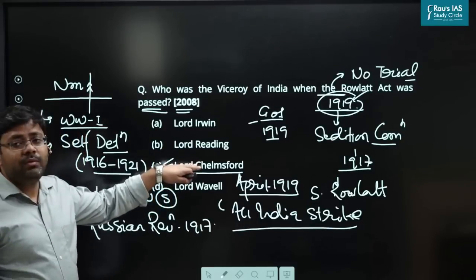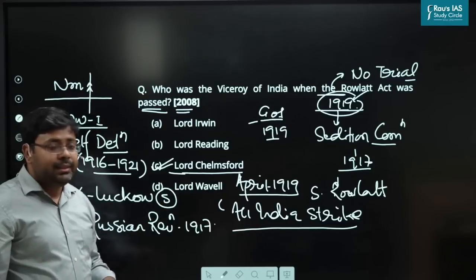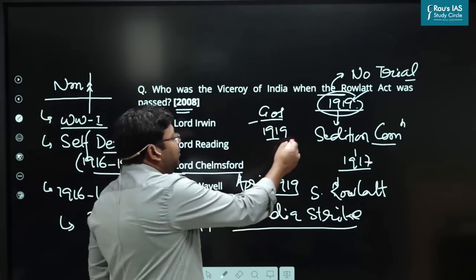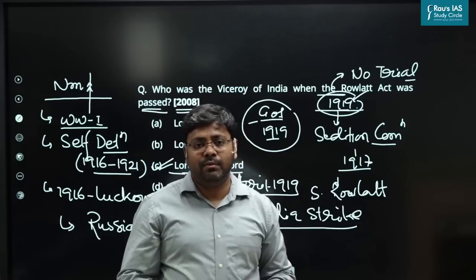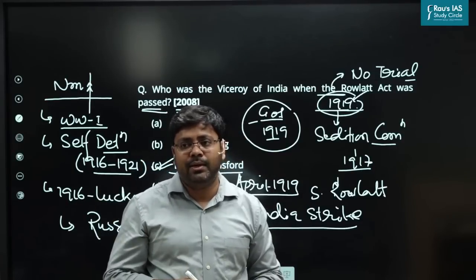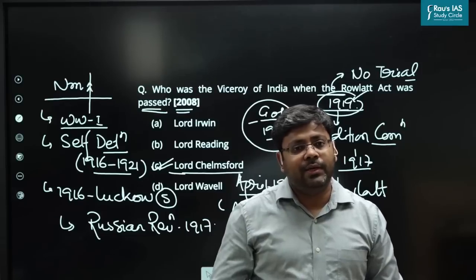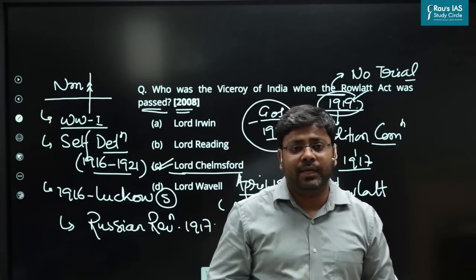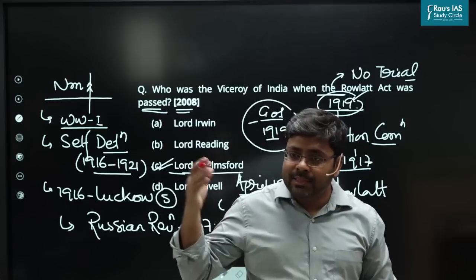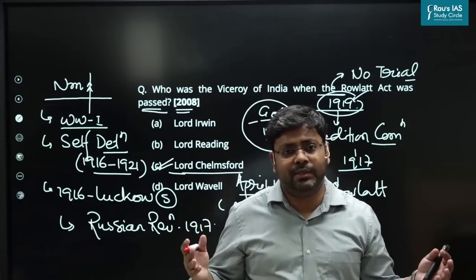Lord Chelmsford was the viceroy at the time of Rowlatt Act when it was brought. I'm not giving you detail here of the Act of 1919 because once we cover the national movement part, in other parts of History Simplified series, we are going to take up so many other issues like constitutional development, like revolutionaries, like civil and tribal uprising, like British expansion and so many other things.